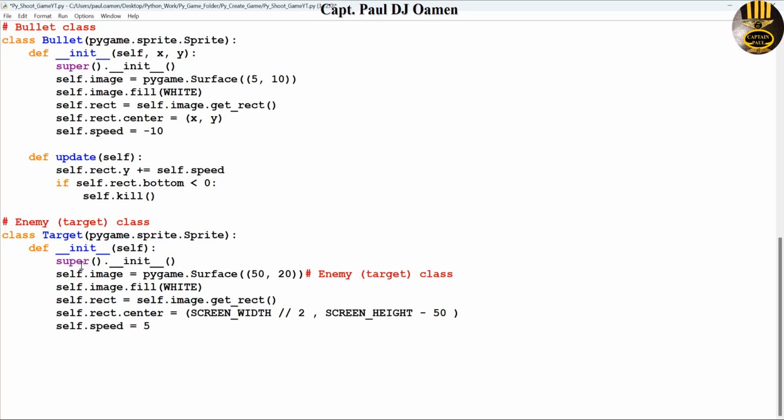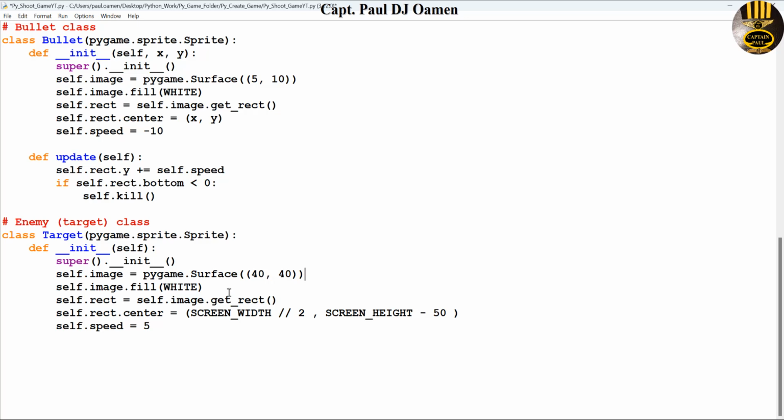Next, I'm going to come in here. You see where we have the self.image. I'm going to change that to about, let's say, 40 by 40, the size of the image. Okay, I'm just going to get rid of this. Now, what else do we want? We want to fill.